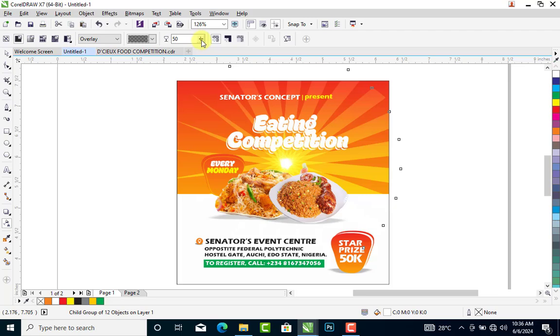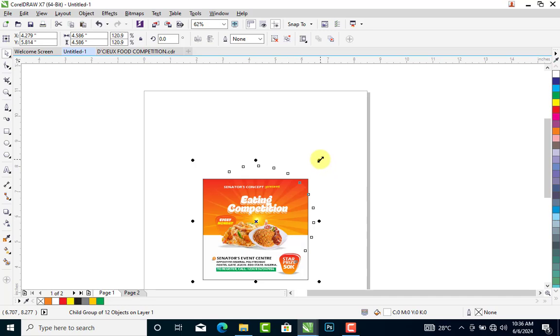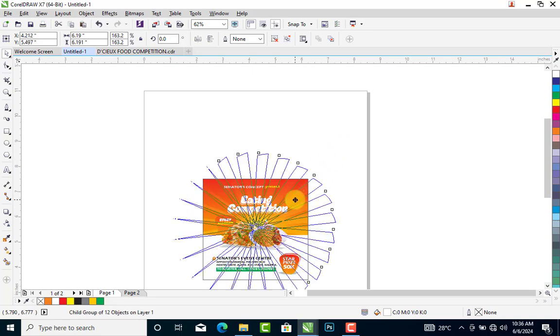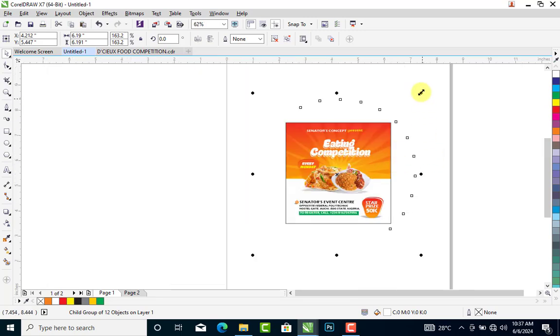I can increase the uniform fill to make the background nicer. Look at it. Then let me just drag more. I don't want this shiny place to show. I want to show something like this. And there you go. It's becoming great, right?